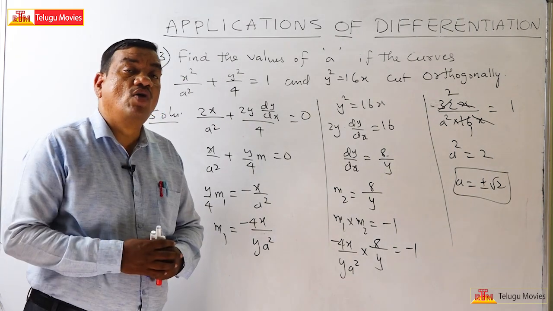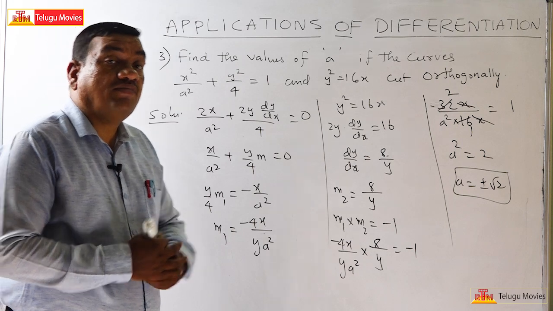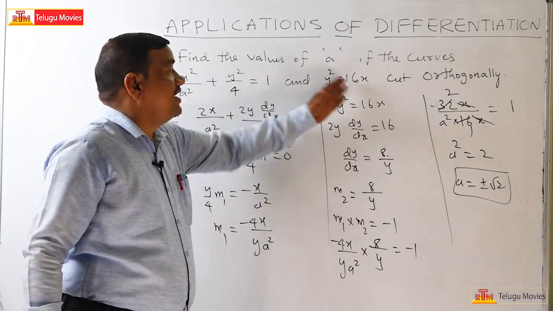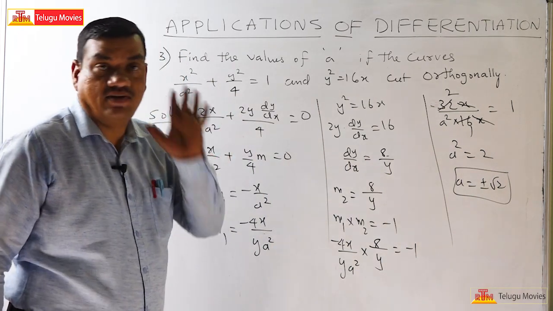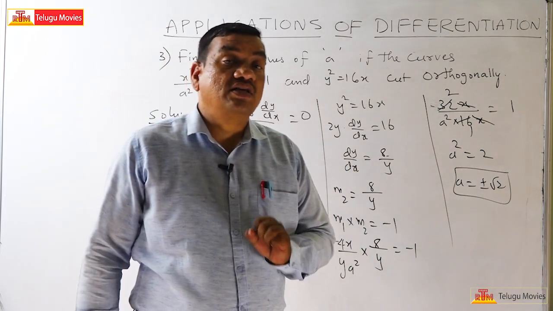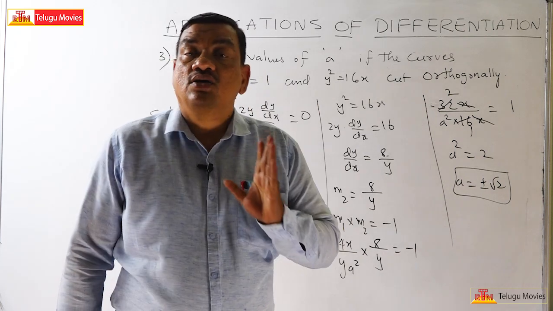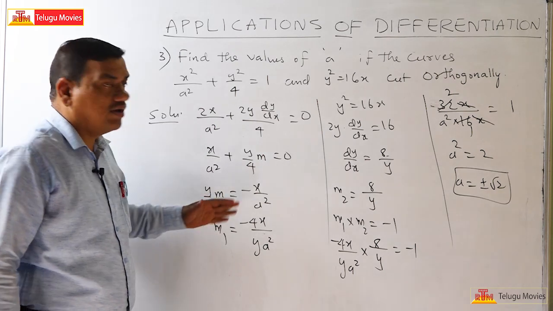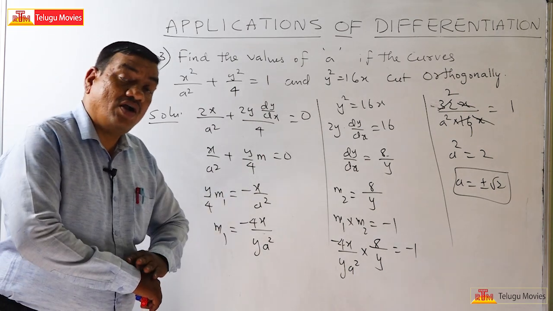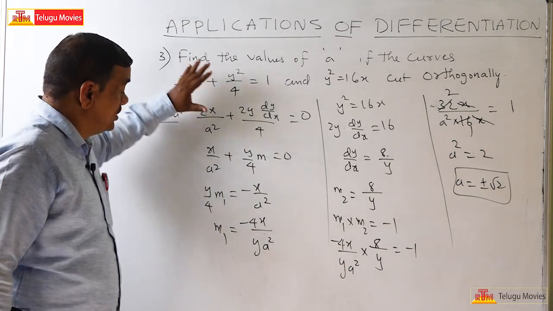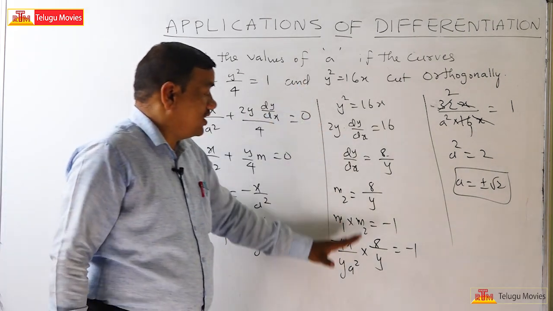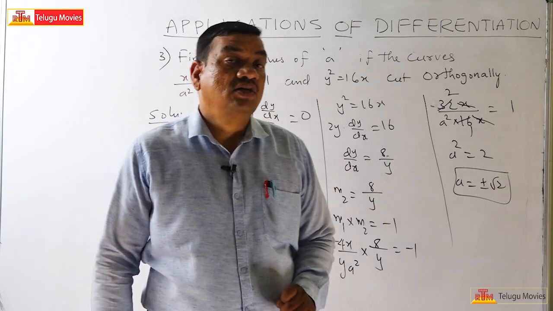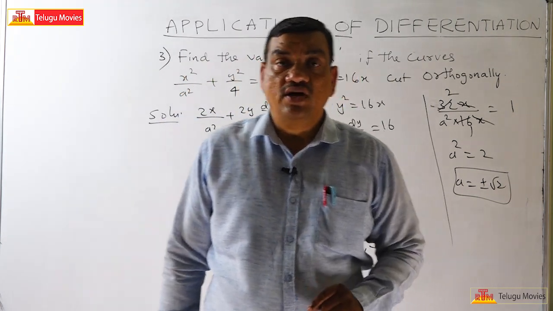Here from this problem, what do you observe? What is the inference that we will get? The inference is, here we did not find any point of intersection. This is the short trick method that you have to apply for your competitive examinations. So we did not find any point of intersection, and we have not even supposed x1, y1. We just found m1, called the other m2, and multiplied, and we got the answer. So this is the short trick method that you have to apply for your examinations.